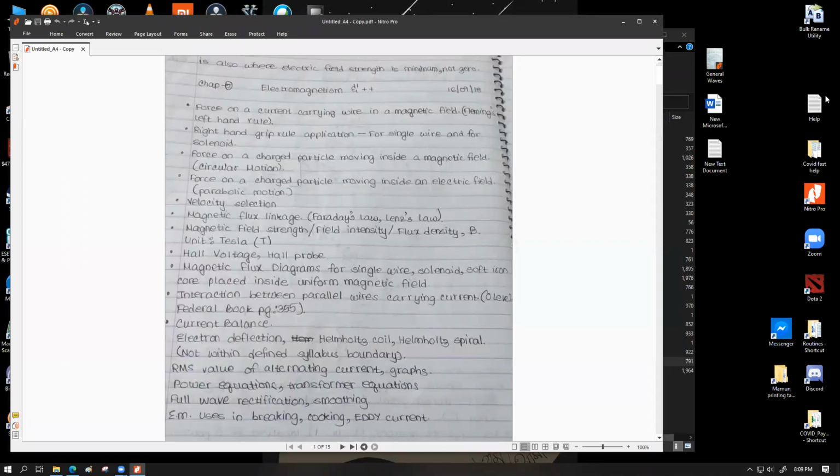And as we've learned in our O levels, we have learned about two different experiments and laws as well. One of them was Faraday's law. The other one was Lenz's law. I'm going to help you remember them a little bit, and then we're going to see some mathematical calculations about those things as well.